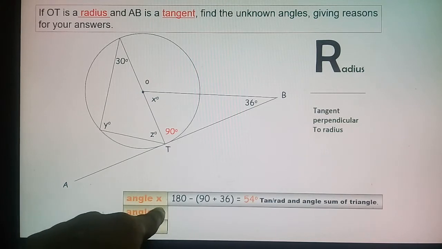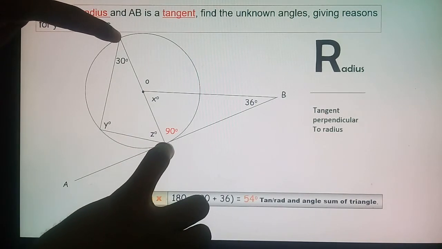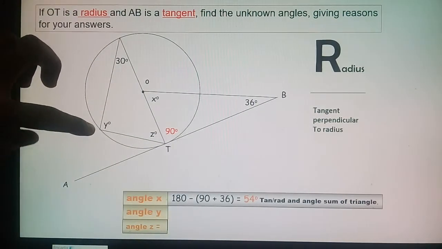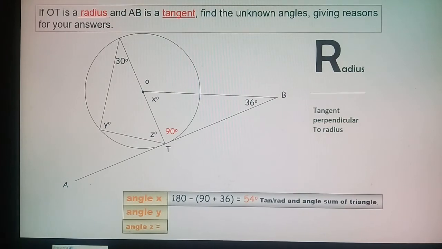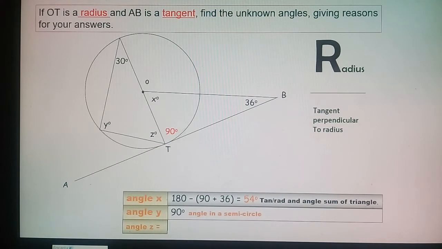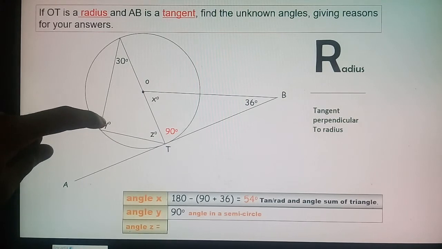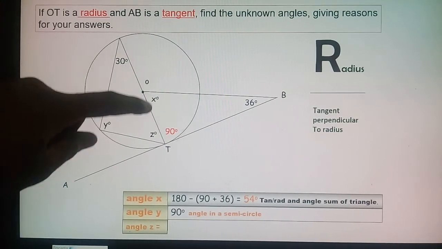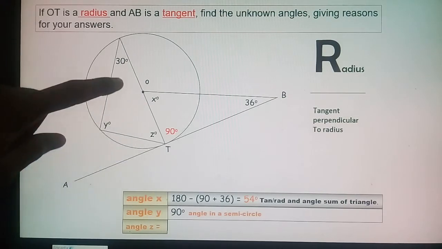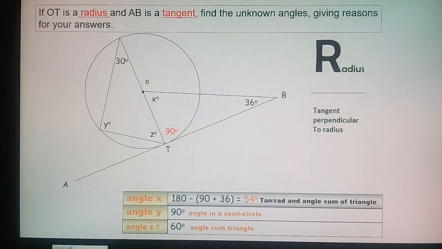Okay, now they say find your y now. I know the y, I have my tangent there. From here up to here, it means that angle is equal to what? Equal to 90 degrees. The reason: angle in a semicircle. And z now. How to find z? I know I have that angle equal to 90 degrees and I have that one equal to 30 degrees, and this is a triangle. I can say 180 minus the sum of these two angles, and I got my angle there, which is 60 degrees. Wow, how nice is mathematics. Let us enjoy the beauty of mathematics.